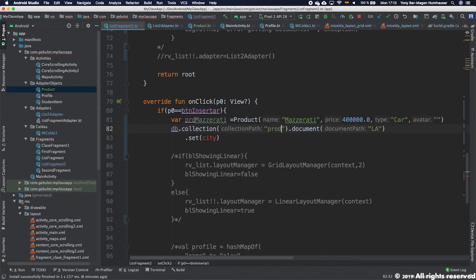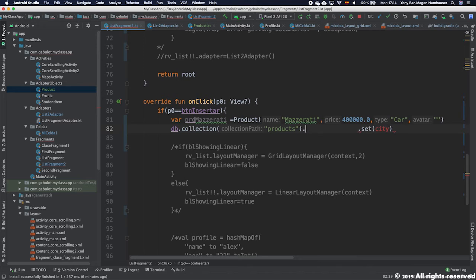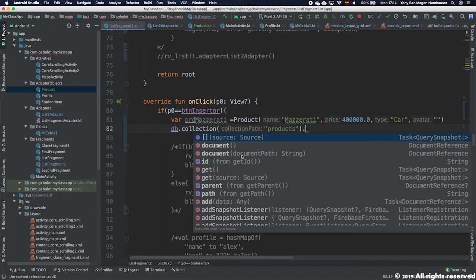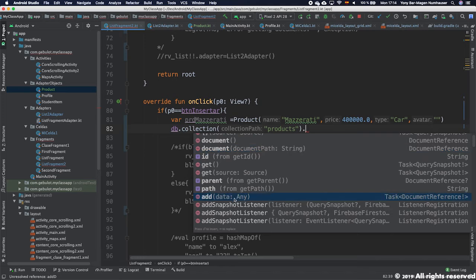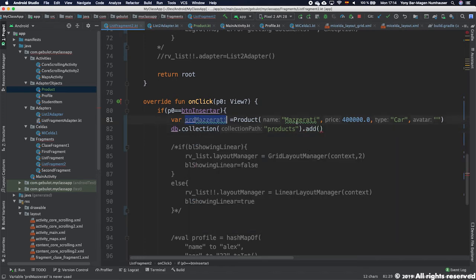For example, the collection where we want to insert the product Maserati is the products collection. If we have the ID, we can put it here, but if we don't, we can leave it out. We just take this out and say add, and put the Maserati product we want to add.